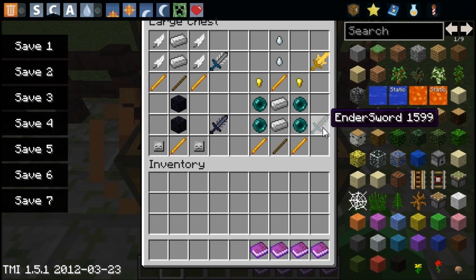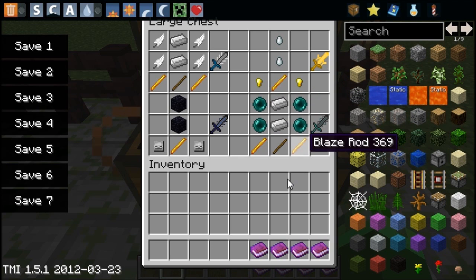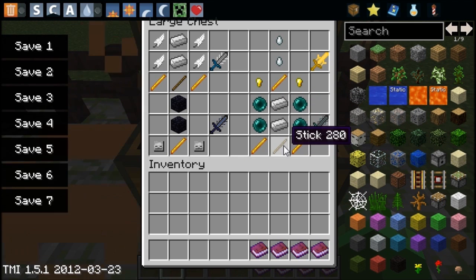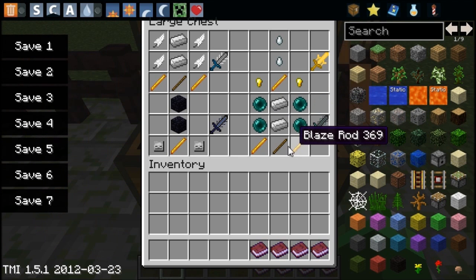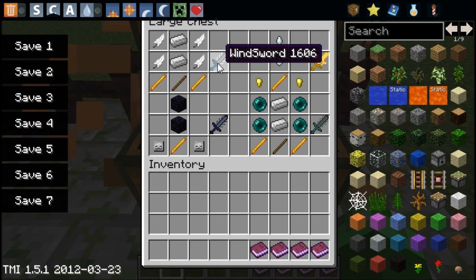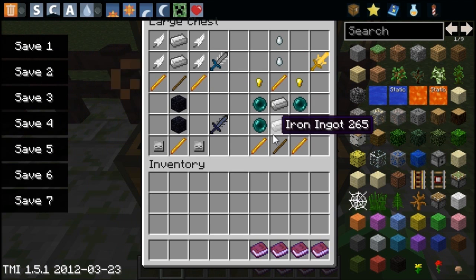Then my favorite out of all of them, the ender sword for regulars. You have to have 4 ender pearls, like this, 2 blaze rods, like this, 1 stick, and then 2 iron ingots. You get the ender sword. So the crafting recipe is not all that different from the wind sword. It's just, instead of the feathers, you need ender pearls. And it's not really that hard. You just gotta be able to kill endermen.